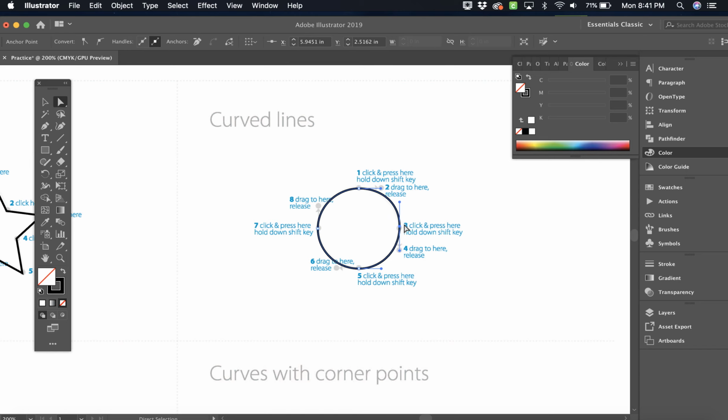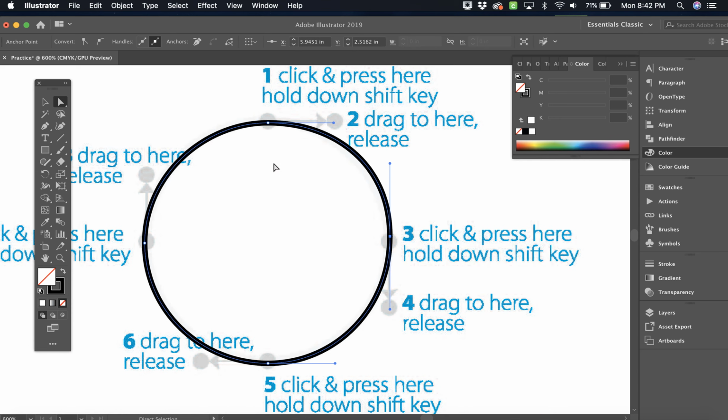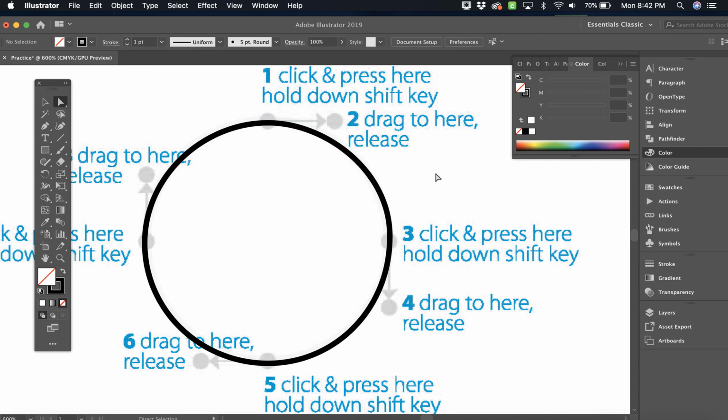Okay, I'm using Control Z on a PC or Command Z on a Mac, which will undo what I just did. So if I'm finding that my curves aren't perfectly set, I can zoom in, Control or Command plus. And I can see this line to me looks a little wonky. I'm not following that gray line there. So what I'm going to do is grab this handle, hold Shift, and pull it in a little bit. There, so now I've smoothed out that curve a little bit.